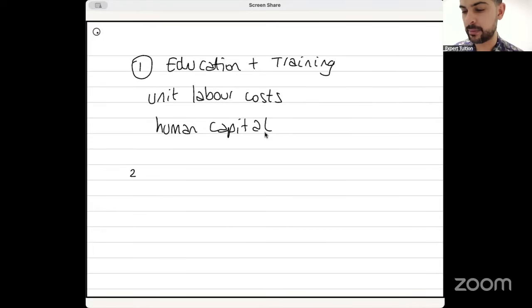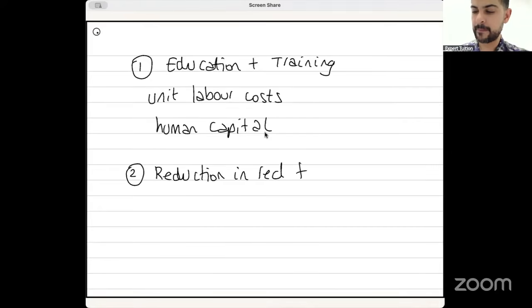Number two, second supply side policy: a reduction in red tape measures. What does that mean? Well, red tape measures are basically forms of regulation. So if I deregulate, if I get rid of things like minimum wage, if I make it easier for firms to hire and fire workers, if I get rid of things like environmental laws, well, first things first, do you guys agree that costs for firms are clearly going down? Obviously. But also, worker productivity is actually likely to go up.